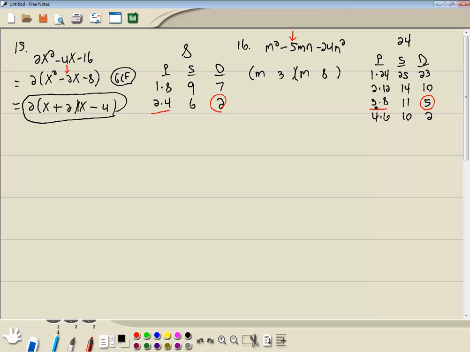Now of the larger number, using 3 and 8, the larger one is the 8, which is always the same sign as the middle term, which in this problem is negative. The number I circled in the difference column, D for different signs, one's positive, one's negative. If this one's negative, then this one has to be positive. And how we handle those extra variables is I'm going to put m and m here. The reason why I do that is look at the pattern. M squared, m, no m, we put m and m. Going backwards, n squared, n, no n, we put n and n.